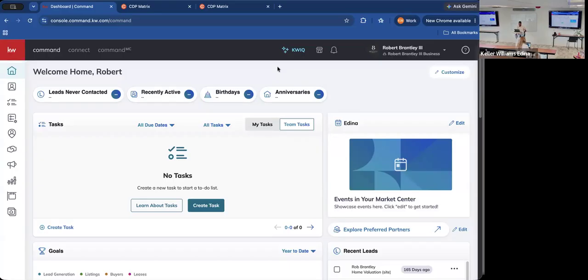Have you used DocuSign through Command? Have you liked using DocuSign? Do you mainly use it through Command? No, I don't use it through Command. Okay. So for our KW accounts, all of you get free access to DocuSign, or in the past, you were able to get access through KW Command. With that said, DocuSign is going away on July 14th. So we'll no longer have integration with DocuSign through Command or the free memberships through your partnership with Command.